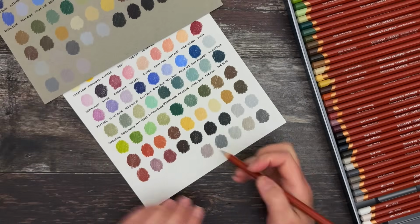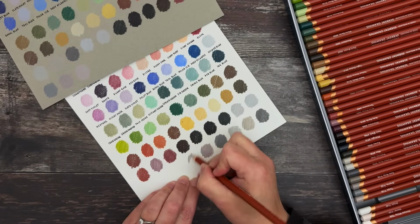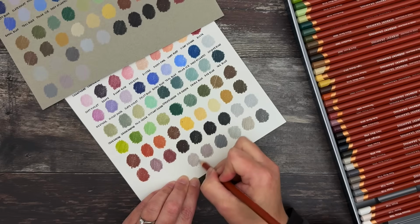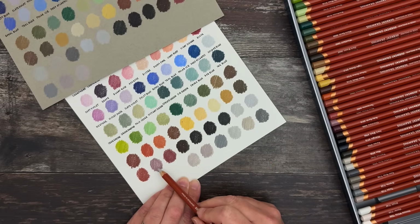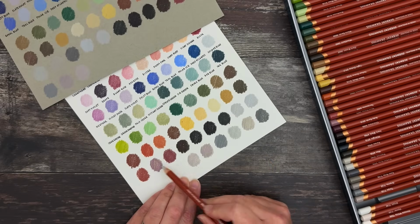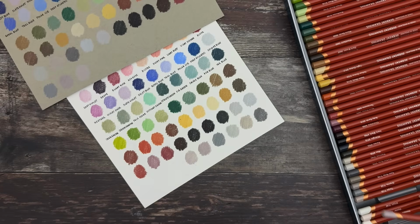I think I have this colour in the Lightfast range. Oh, look at that, that's nice. Very nice. I think that one was the Mars Violet, right? So they all kind of really work together. Love that. That's a really nice one.